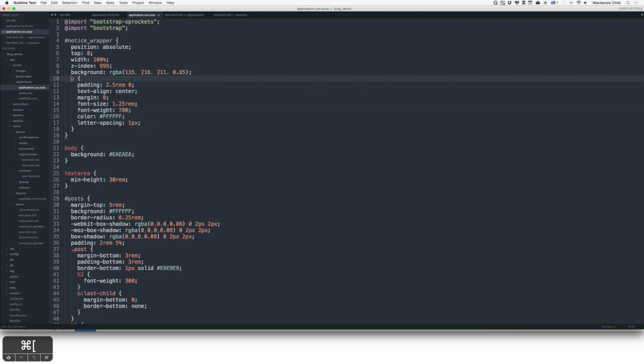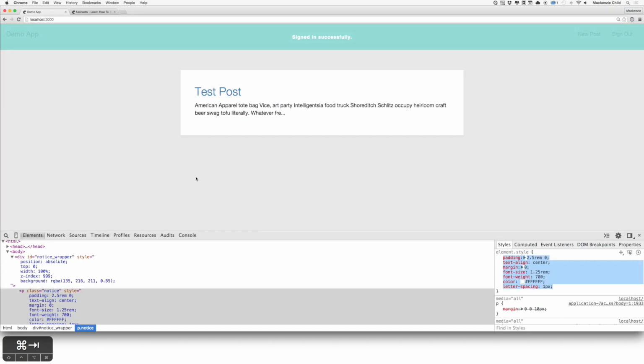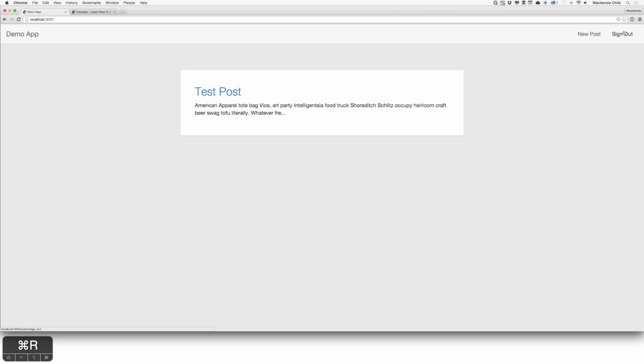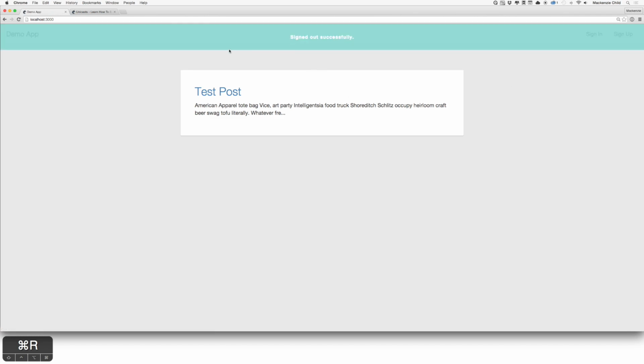Actually, let's change this to the .alert and .notification, or notice. That should be good. Let me refresh, sign out just to make sure the styles still work, which they do. Beautiful.